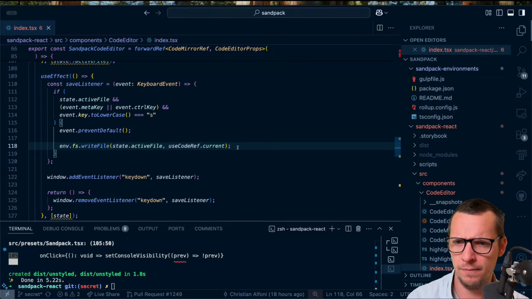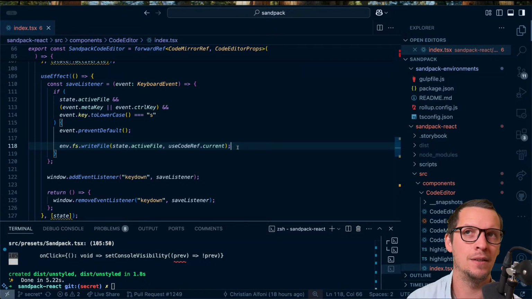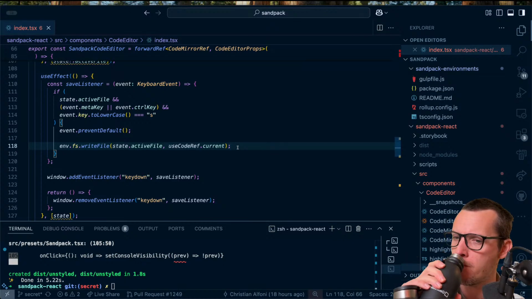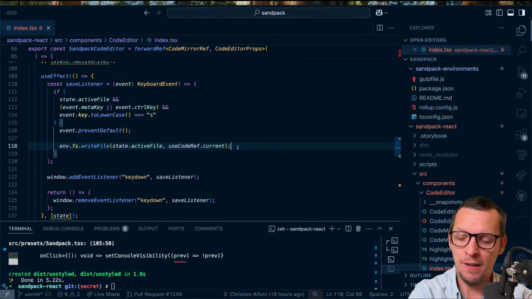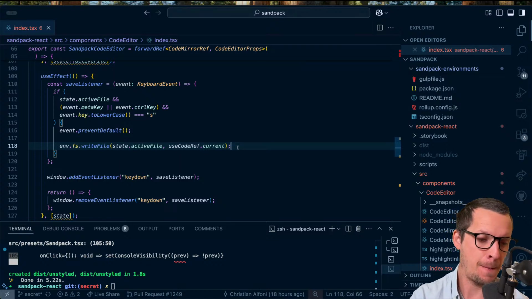So this is write file. And what's interesting though is that if I'm gonna read the metadata here, that means whenever you save a VM file, the onChange is gonna be a bit slower because we're gonna read the stat as well.